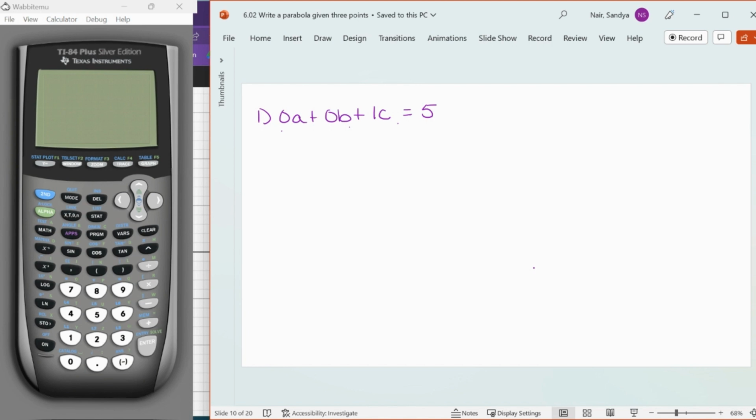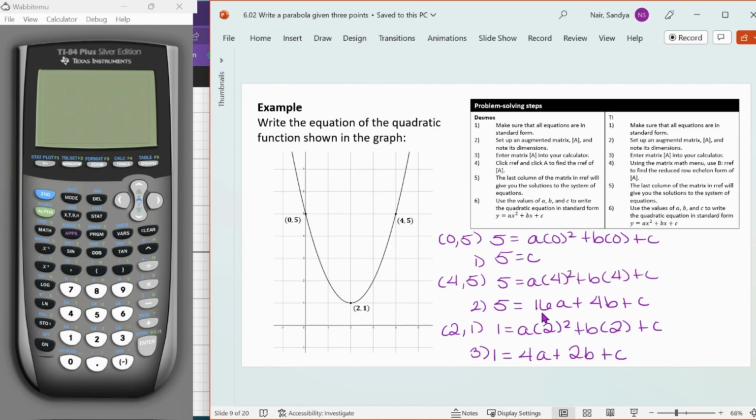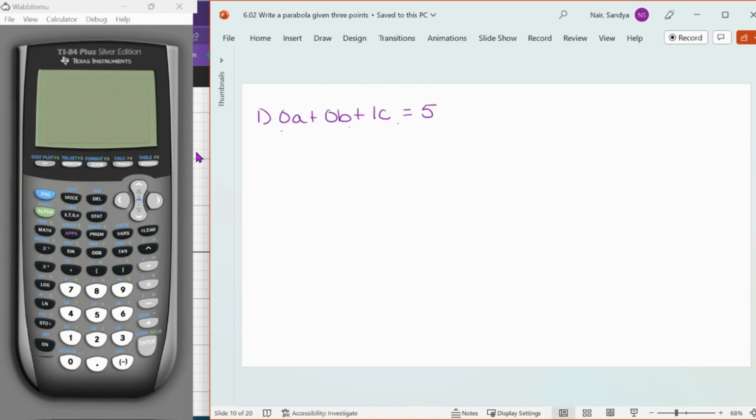Also remember, when we're going to set up the matrix, it's helpful to remember we have that coefficient of 1 in front of c. Okay, so now for equation 2. So equation 2, I'm going to rearrange. So I have now 16a plus 4b plus 1c is equal to 5. All I really did here was flip the equation and add in this coefficient of 1.